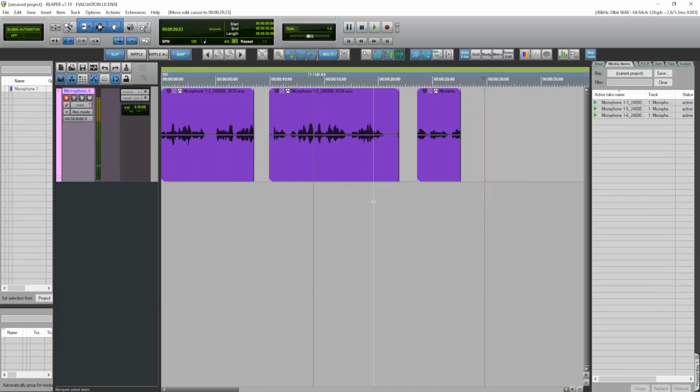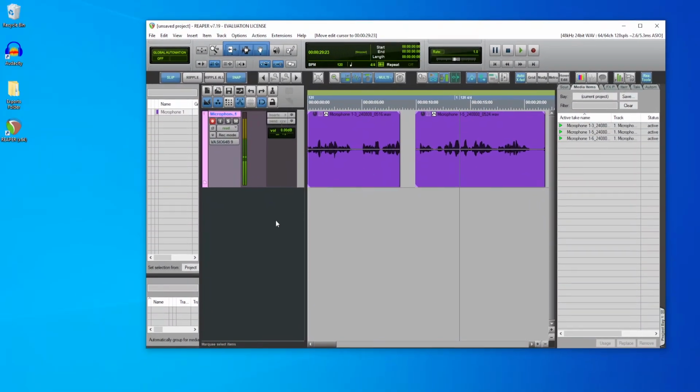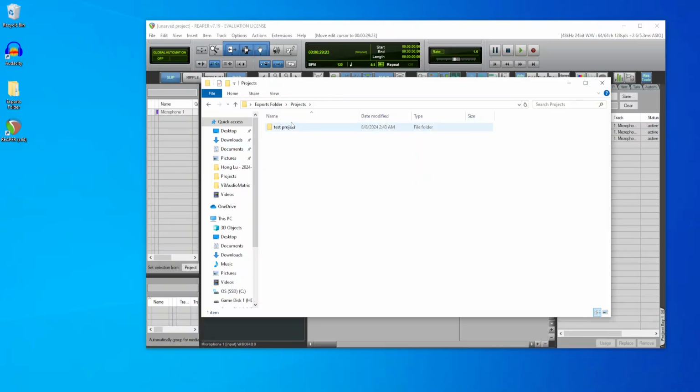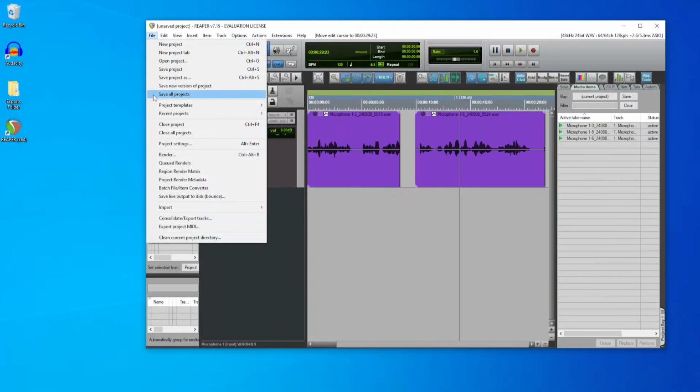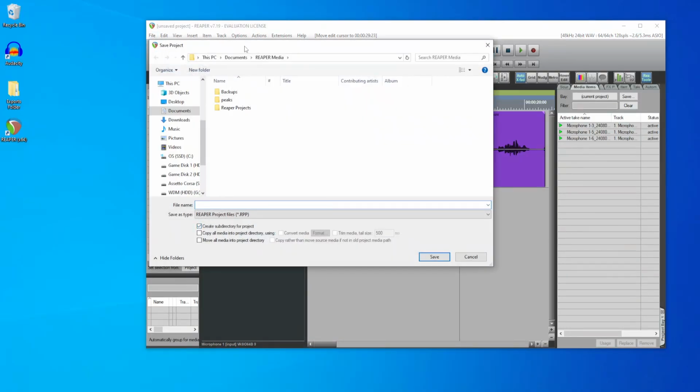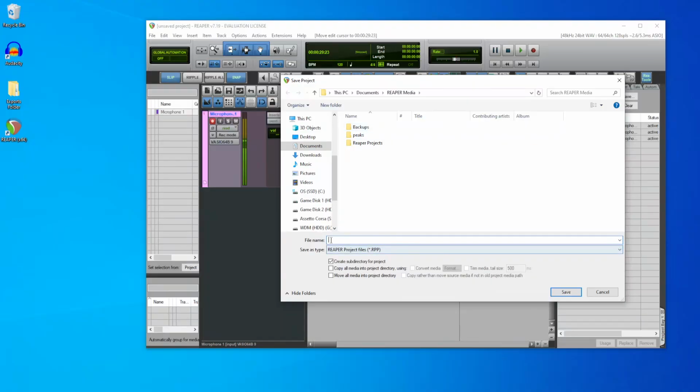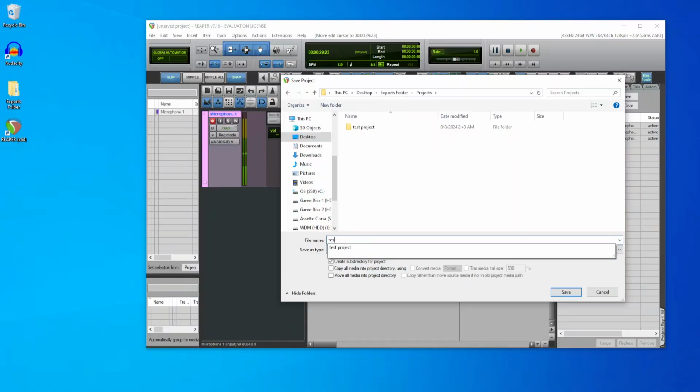Now, what do I need to do if I were to save a project? Let's go ahead and do that. So I have an exports folder here, and I have a projects folder. I did this when I was doing the tutorial for Audacity. Let's see what Reaper does if I save a project here. So I'm going to save project. It's going to give me a dialog window to save the RPP file, which is the Reaper project file. So I'm going to want to make sure I go ahead and navigate to my desktop, my exports folder, my projects folder, and I'm just going to name it test.